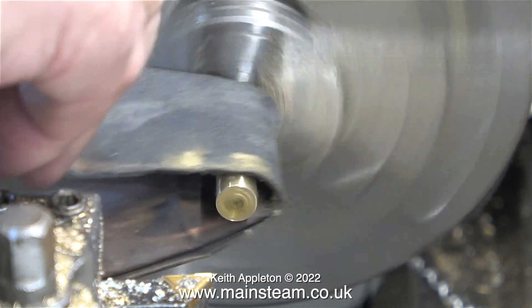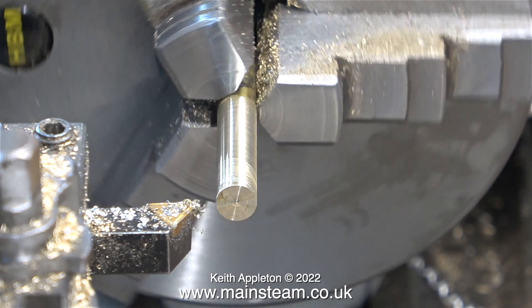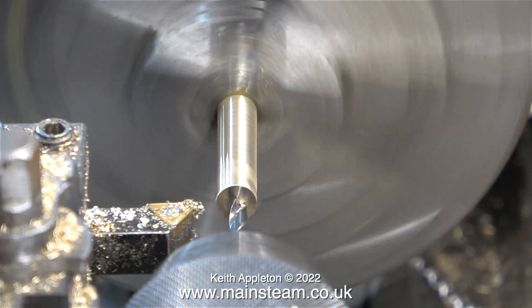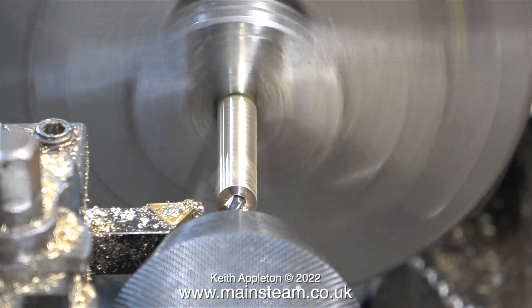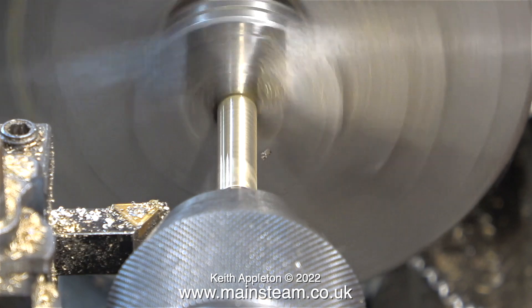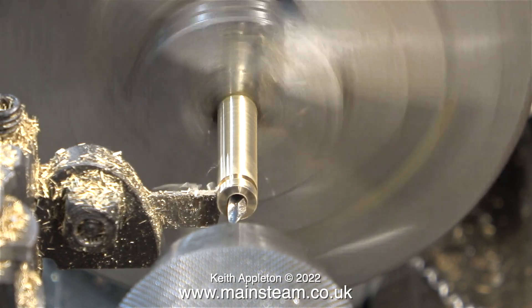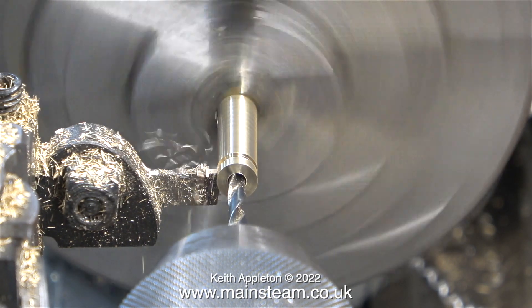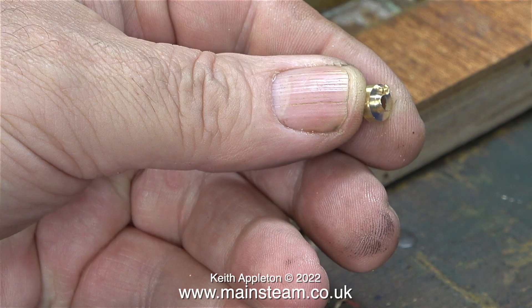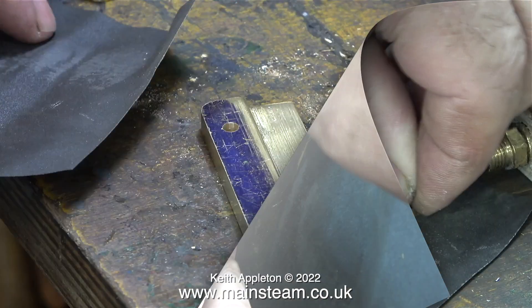The first part of the job is to clean up a piece of brass bar using some wet and dry sandpaper, and then as always I face across the front. In this episode I'm going to show you what happens if you don't use a centre drill. There are various tricks that allow you to drill holes without wobbling — sometimes it's quite successful to press the drill bit against the work and rotate the chuck by hand, which automatically makes a very small centre mark, then you can use a normal twist drill to drill the hole through. When drilling holes in the lathe the first thing I always do is reach for the centre drill, centre the work, and then drill it as deep as I need — in this case quite deep because I need to part off four brass washers. After parting off they look like this; I get a pair of pliers, squeeze the end, then clean them up using 400 grit wet and dry sandpaper on the bench.